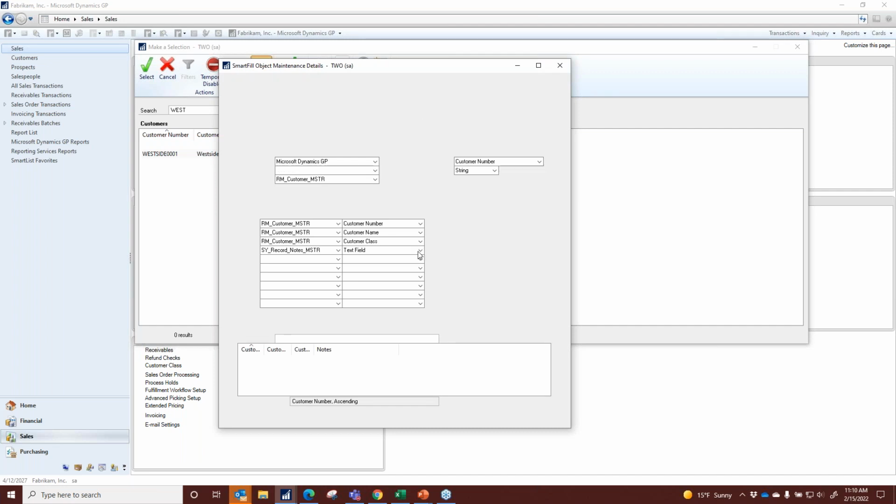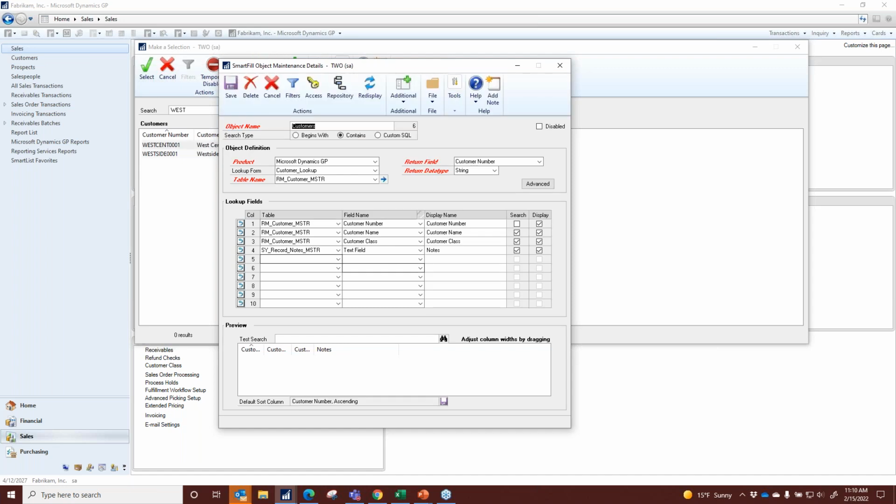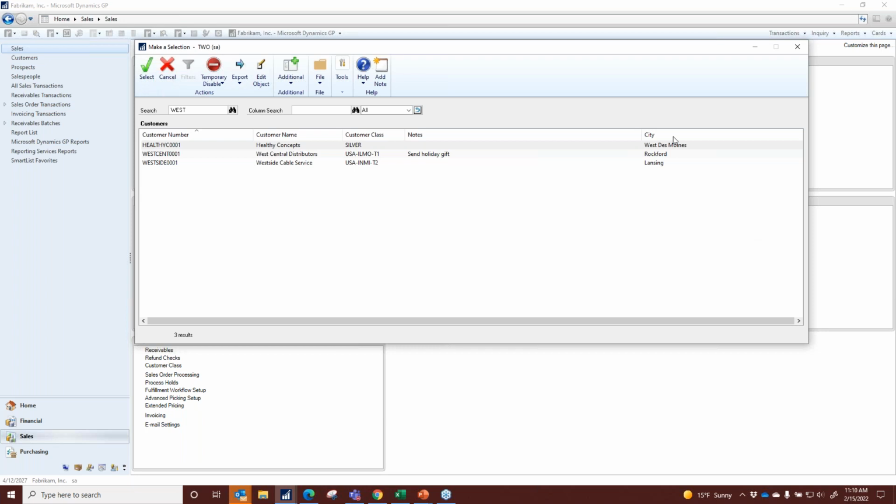This goes out and it says, oh, what else might you want to search for a customer based on? So I can come down and I can grab my customer master because it's already pre-linked. And let's say I want to search for my customers based on the city that they're located in. I can say I want to search and display it. I'm going to see it come down here. This is just a little view of what that make a selection window looks like. I'm going to save it. And now my cities are showing up as well. And now that's a searchable criteria.